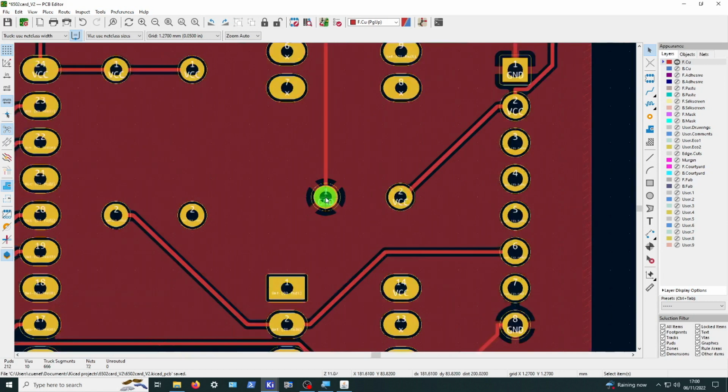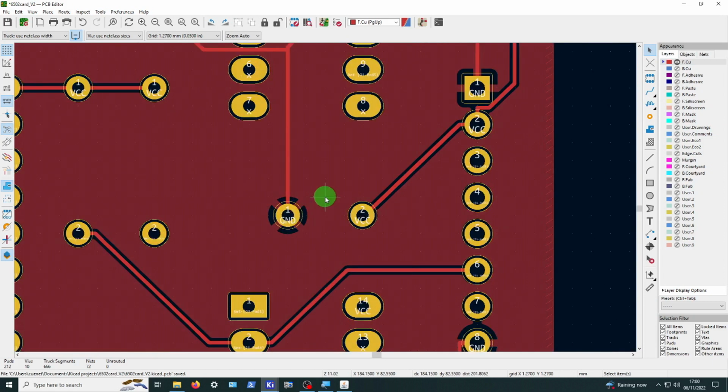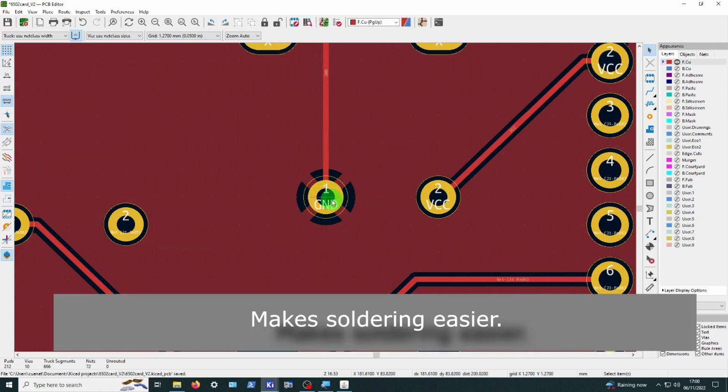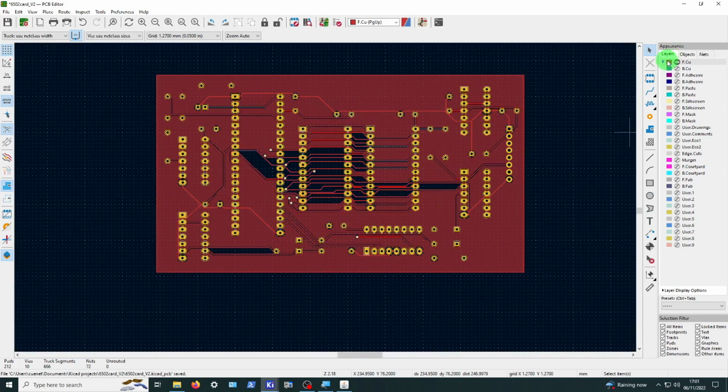So if you look at the ground pin, which is normally connected to ground here, you'll notice it's got these connections which take this pin to the ground plane copper that we've just added, which is great. It also acts as a thermal relief. When you come to solder that pin, there's less thermal connectivity to the copper, so it doesn't suck the heat away so fast, and allows you to make the connection a bit easier with your soldering iron. But anyway, that's the top layer.